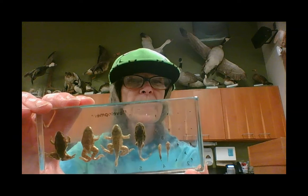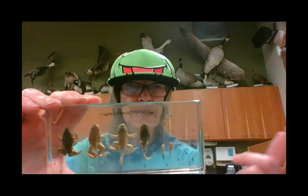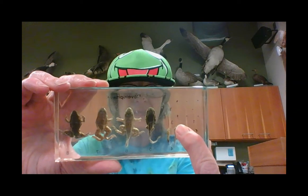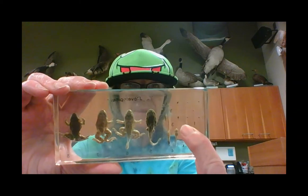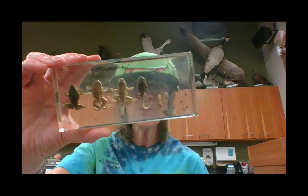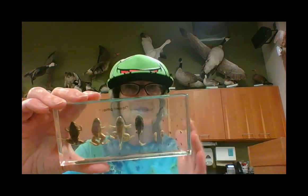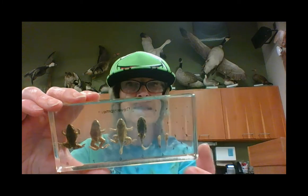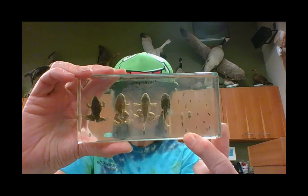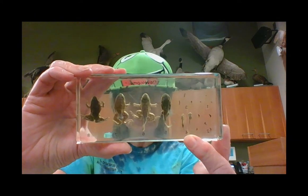So the little tadpoles with gills, outside gills, and then up here, now they're starting to look more like what we think of as a tadpole, right? Little tail, looks like a big head. Now their gills have gone inside. They're internal. They're inside their body. And that's where they're going to stay after they wiggle out of their egg. There's no shell to break, so they have to wiggle out of that gelatin. And this is what we think of when we see a tadpole, right? Looks like a fish with a long tail.